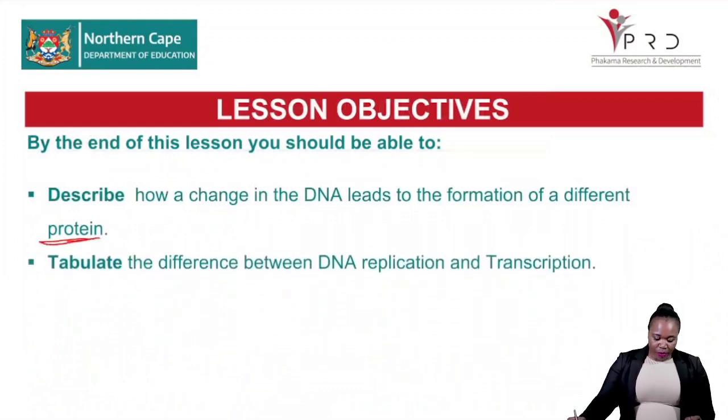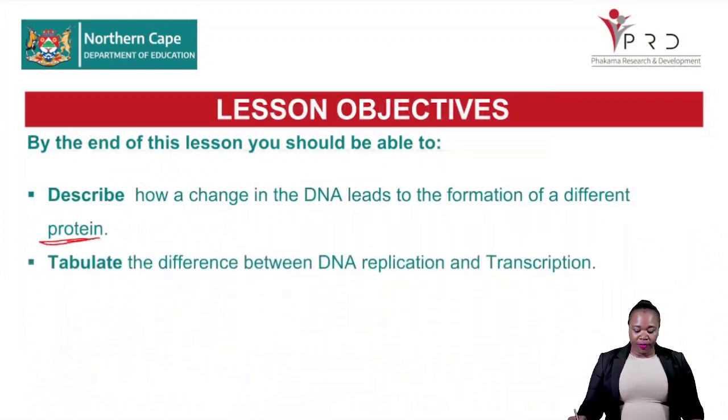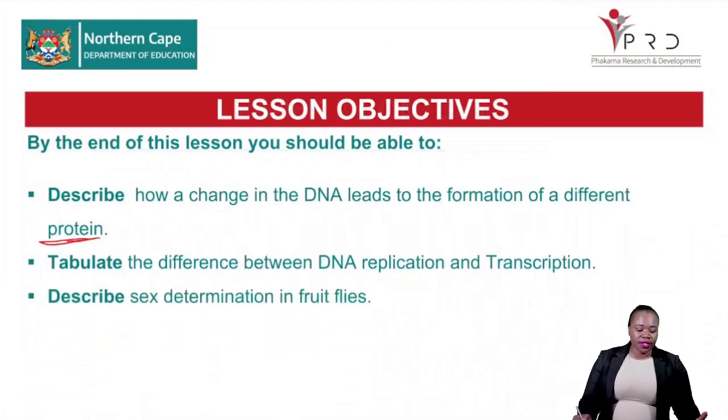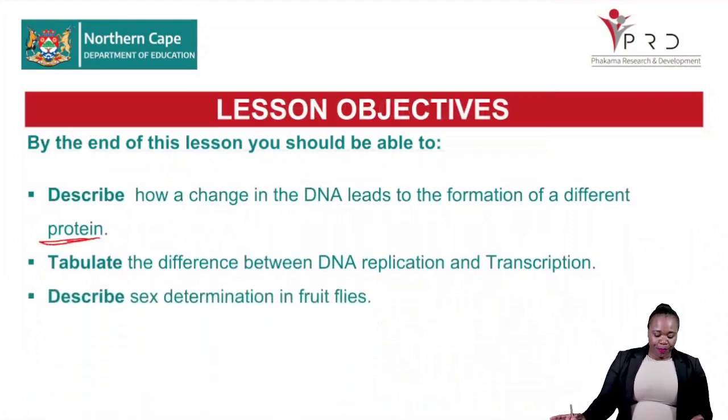Right. So you should also be able to tabulate the difference between DNA replication as well as transcription. So we know that DNA replication and transcription have some similarities. However, you should be able to know the differences, which means that if you look at the process of DNA replication and you look at the process of transcription, you should be able to know that these are two different processes. And then also, if you read about DNA replication and you read about transcription, you should be able to see that these are two different processes.